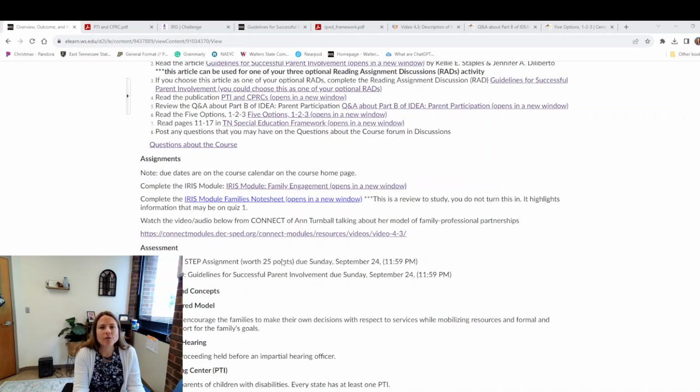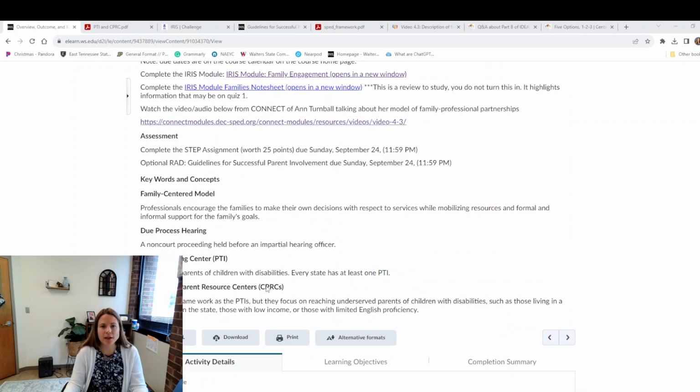Now, in my course, you have 4 RADs that you have to complete, reading assignment discussions. I gave you the first one for week 2, and I chose the article for you. For the other 3, you get to choose when you want to complete that article. Every time there is an option for you to complete a RAD, I will let you know. This week you have an option to complete this. It will be talking specifically about guidelines for you as a teacher and how you can get parents involved and collaborate with them to help support those children, children with special needs, or even anyone in your classroom for that matter.